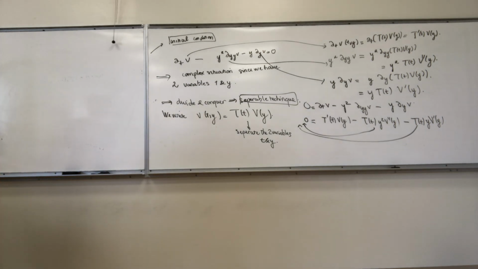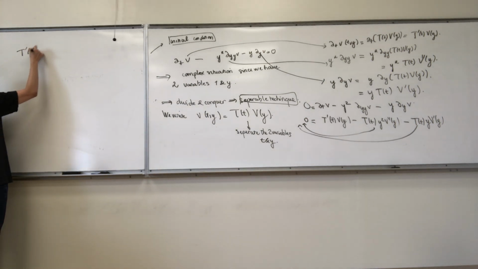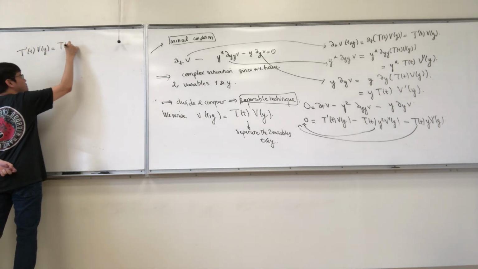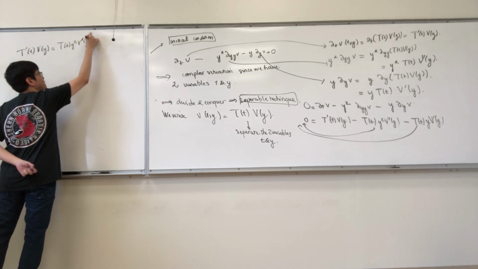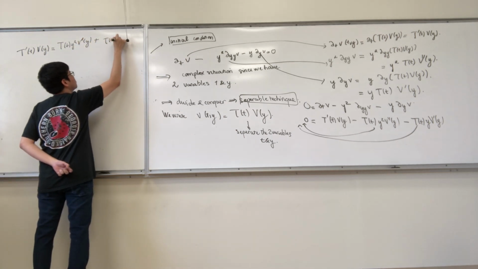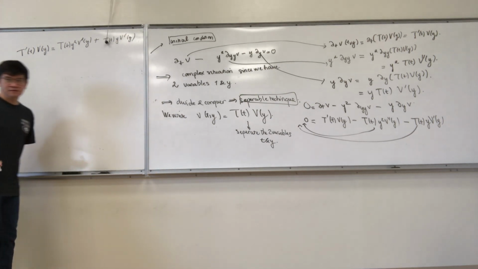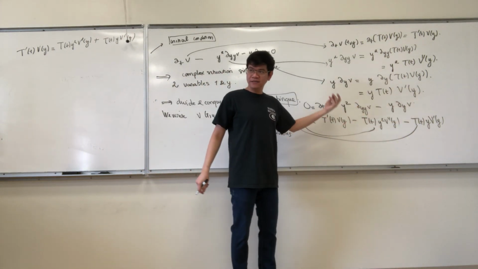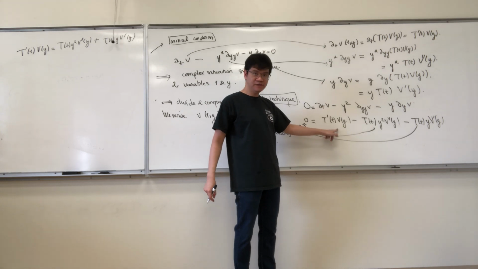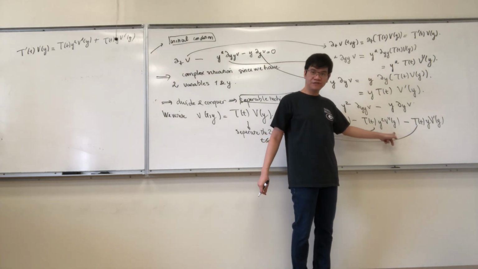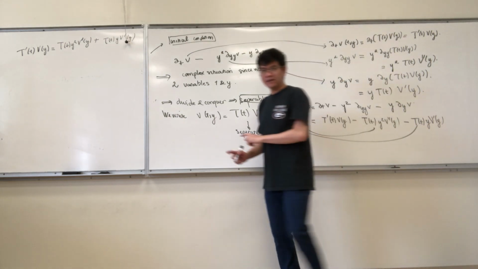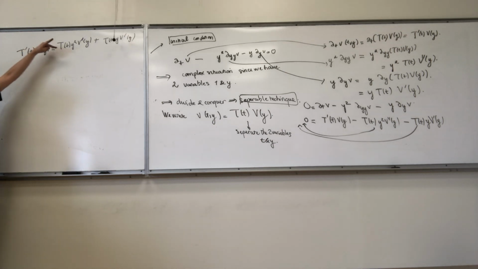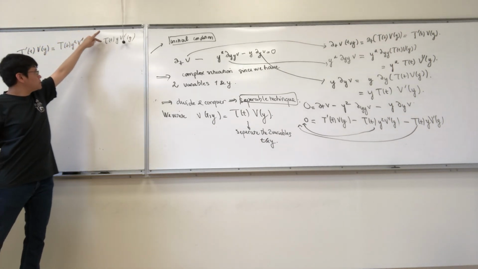Alright, so I'm going to have T prime times V(y) equal to T times y squared V second of y plus T times y V prime of y. Now after I plug this Z into the equation and take the derivative, I'm going to have T prime V minus T y squared V second minus T y V prime. So I put the other term to the left hand side. I'm going to have T prime times V(y) is T y squared V second of y plus T y V prime of y.